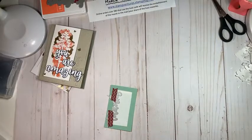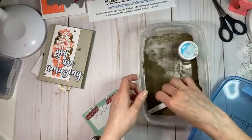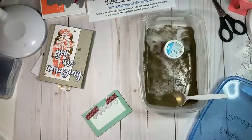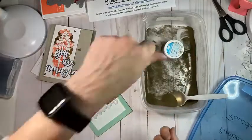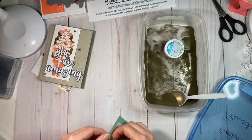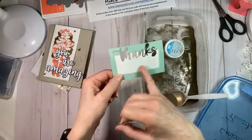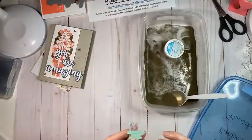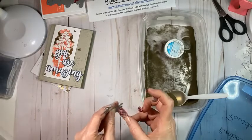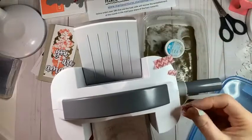And I think, there we go, gold embossing powder. I had to take a look around, but I found it. Everybody has different ways of storing their embossing powder. Some people just store it in the little container and maybe pour it onto a sheet and funnel it back in. But I like to have it in a bigger container so I have lots of room to tap off. All right, so I could probably save this and use it for something else that I might want to cut out that would have sticky on the back. And some people save and reuse their washi tape over again, so you can stick that on your machine if you want.